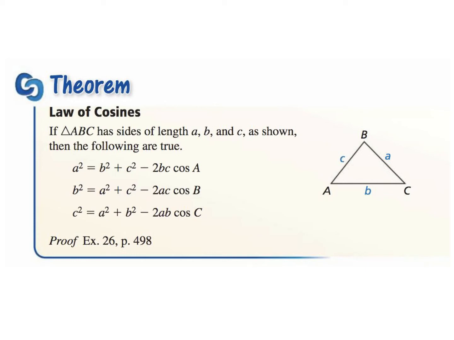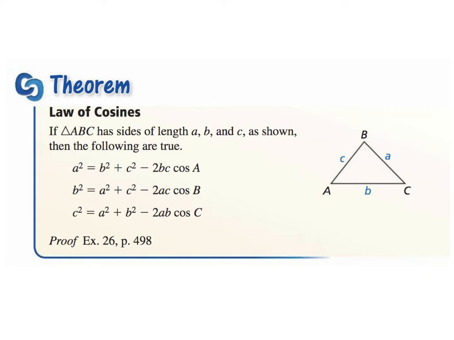Okay, guys, so we're going to get into the next set of theorems in order to solve for missing sides in a triangle. We looked at angle, side, angle, angle, angle, side, and side, side, angle. And now we're going to be looking at the law of cosines, where we're going to be looking at side, angle, side, or side, side, side. So that's going to be what we are looking at.